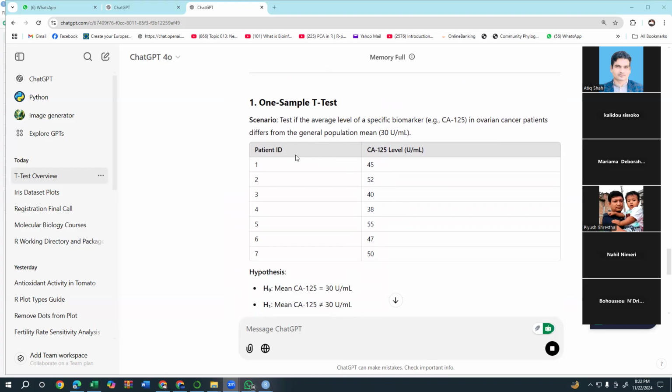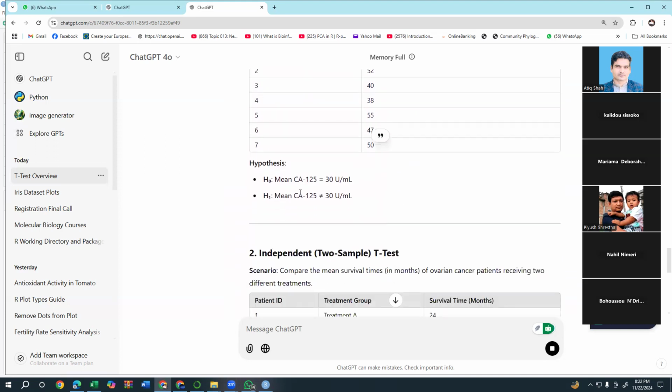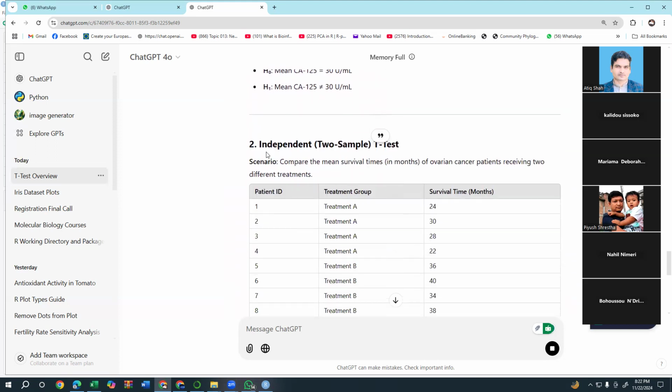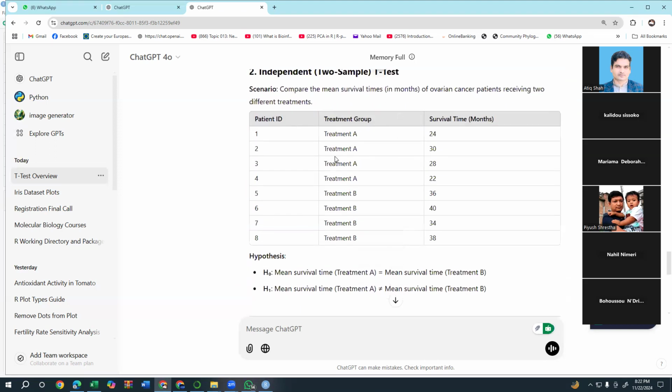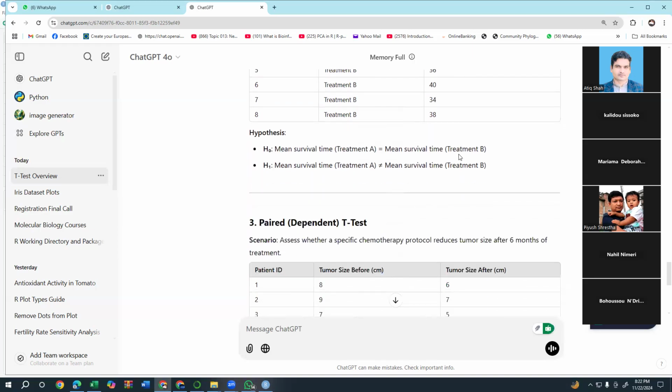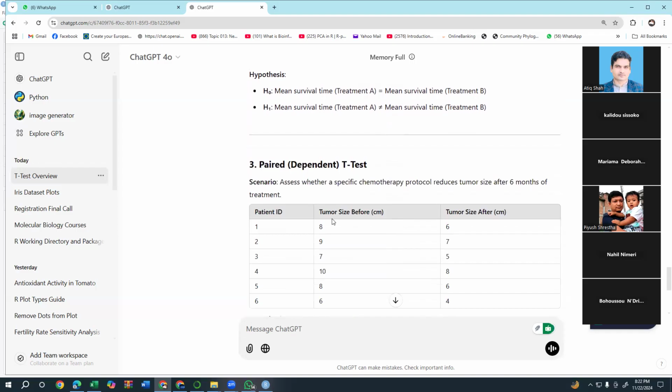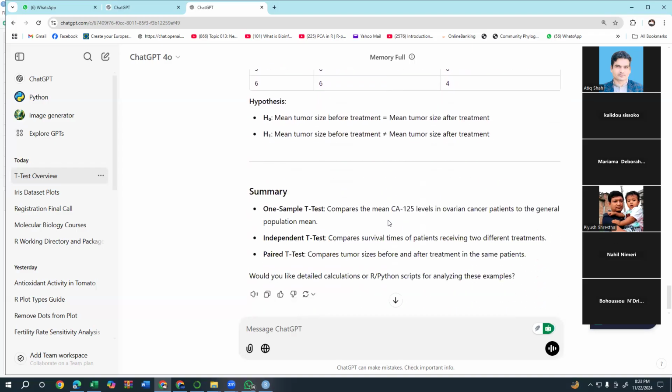So here is the patient, here is the ovarian cancer data, and here is another table, independent two sample test for survival time and treatment group, and here is another, paired tumor size before treatment and tumor size after treatment. So this is the example set for ovarian cancer.